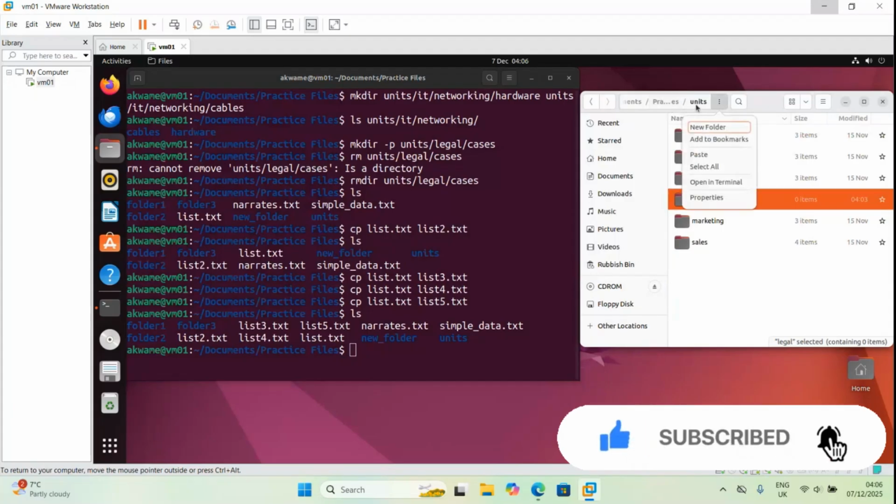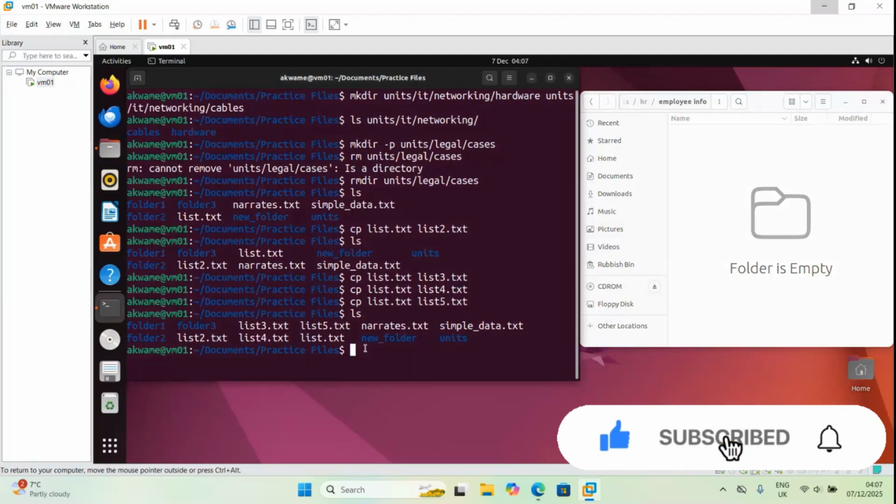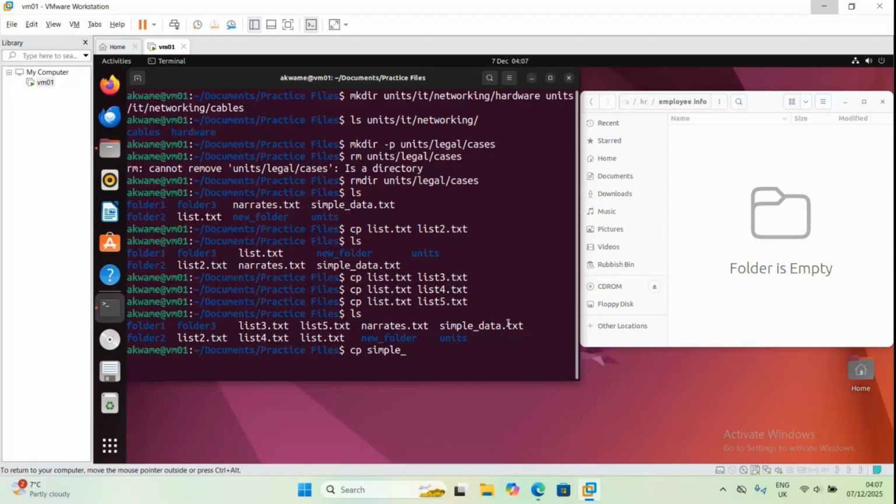So now let me go to my units directory, go to HR, go to employees. So I'm going to do something here. cp simple underscore data.txt, this is the file I'm trying to copy, to units, HR, employee, take note of the space, info.